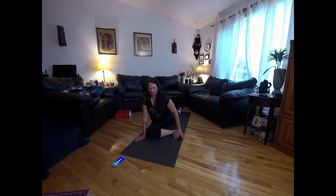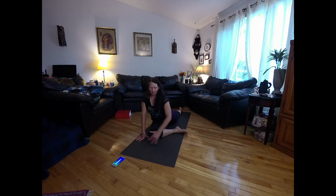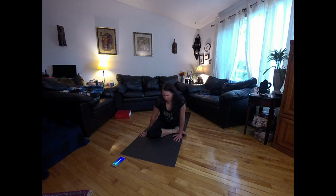Make sure your knee feels okay, by the way. If you start to bring your foot too far forward and that bothers your knee, then just tuck the heel back in a little bit. Remember, we're holding for a few minutes, so you want to be careful with the front knee for sure. If you start to bring the shin more on an angle or more toward parallel to the front of the mat, it can be hard on the knee when you're holding for a longer period. Which is why I said if your pigeon pose was here, you might want to tuck the heel in a little bit more for swan.